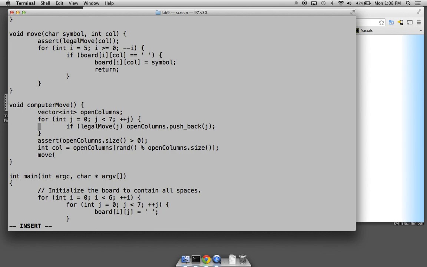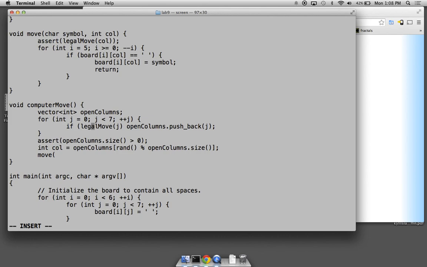Yeah. In the computer move section, what is that if statement supposed to be? In that, this one here, that one? Below that, in void computer move, keep going down. Right, it says if. One more, down. Right there. He's saying, what does that if statement mean?